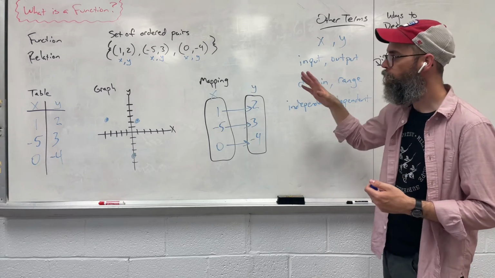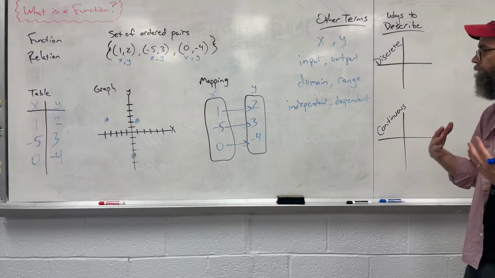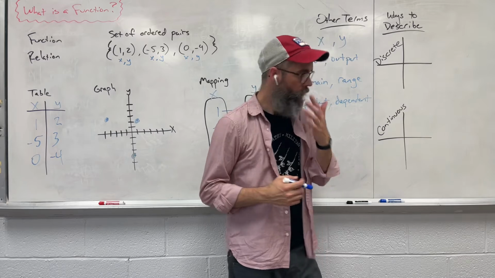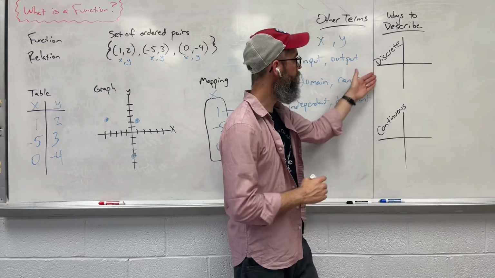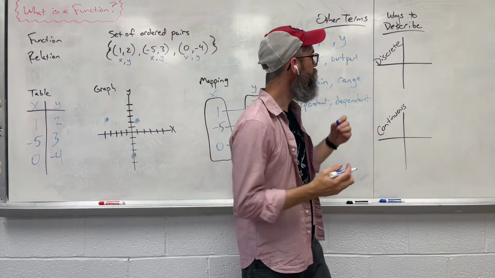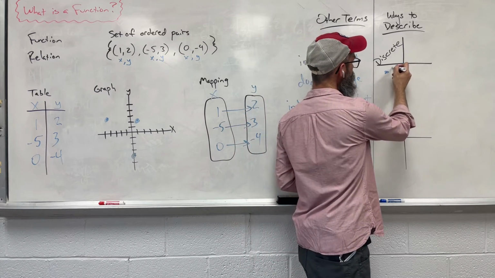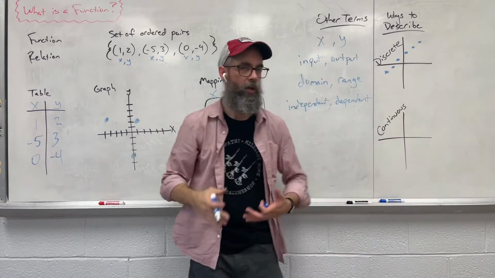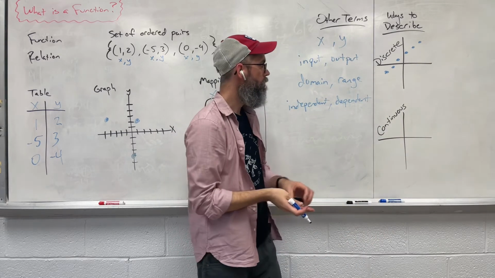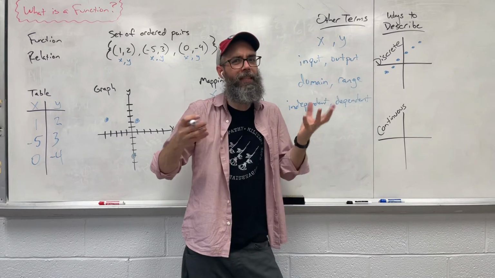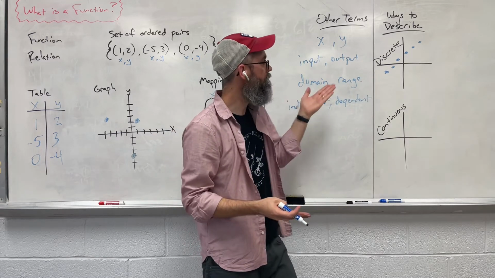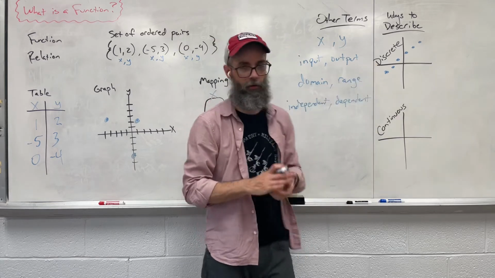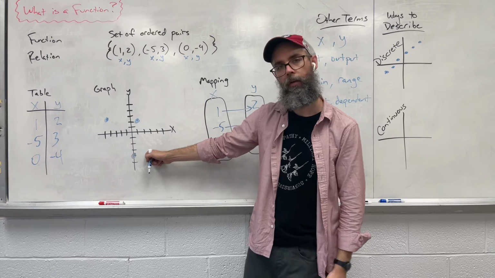Now, with all that, we also have a couple different ways of describing what's going on, and usually we get that with graphs. Two terms that come to mind are discrete and continuous. If you see a discrete graph, it usually just means we have a series of coordinates. They're not connected to anything. They're just points, kind of like a scatter plot. You don't connect the dots. They're just different individual coordinates. When they're not connected, it's discrete. This graph over here would be discrete.